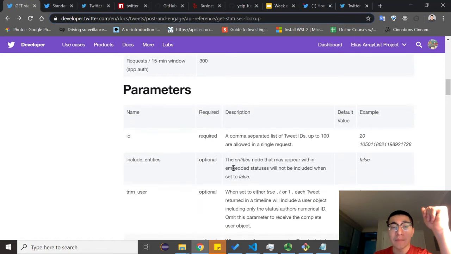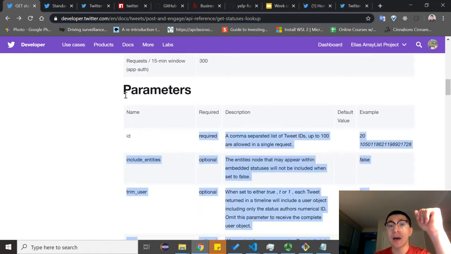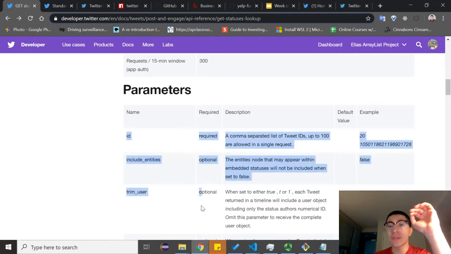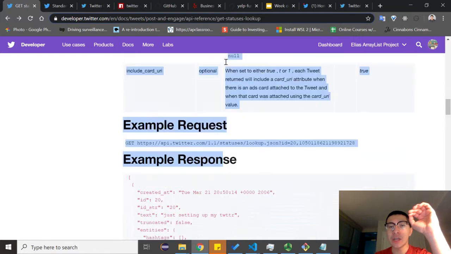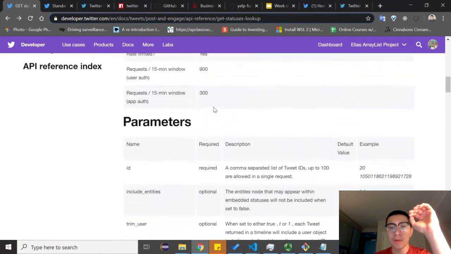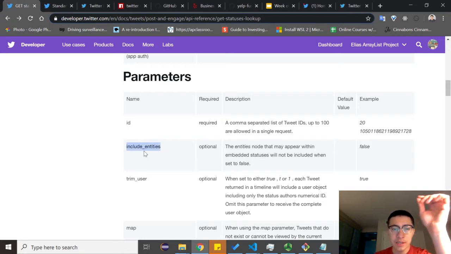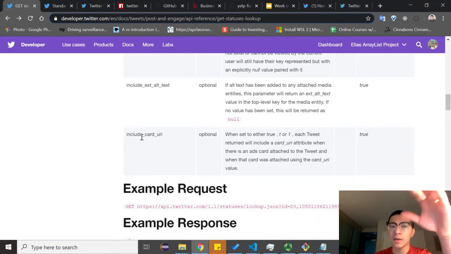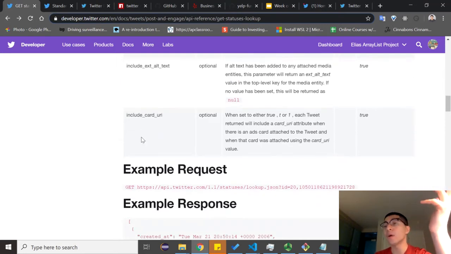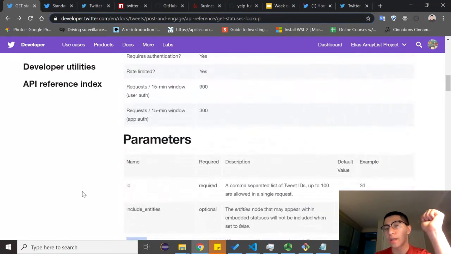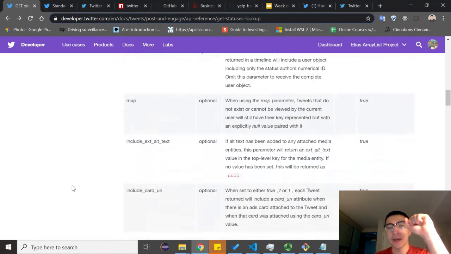So next are the parameters. So this is the second parameter in the get request. These are all the different things that we're going to be able to pass in as a JSON. And I'll explain what that looks like in a moment, but essentially we can narrow down the specific tweet that we're trying to search for by the ID, whatever the entities are, trimming, all these different things. I'm not going to go through all of them. Honestly, I haven't used more than maybe one or two at a time when I'm going through tweets. But this is essentially the way that we can do that with our parameters, is narrowing things down.